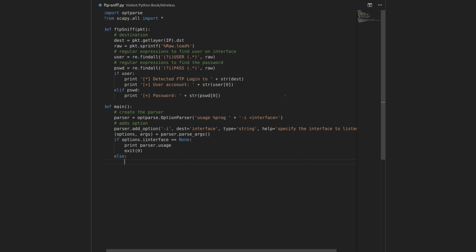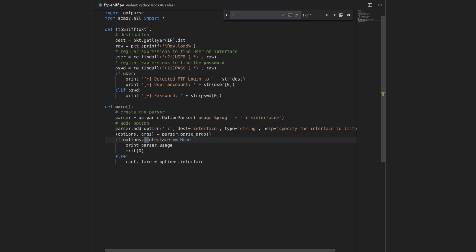Else, we will configure .iface. Again, if anybody knows what iface is, that'd be greatly appreciated. Did I have a typo before? Haha. At least I caught that now. Alright.